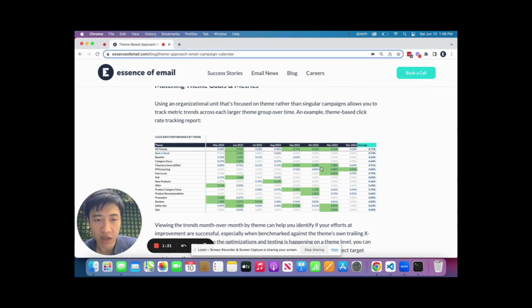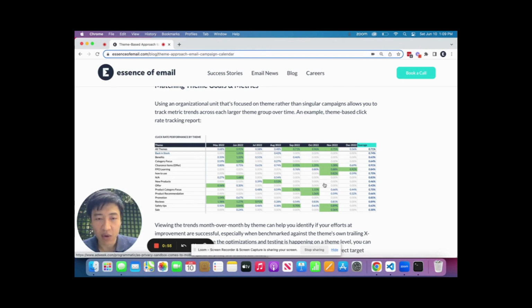Then you can start saying, okay, why did it do so well? Why did this clearance offer do so well in October and November, but so poorly in these other months? What type of content do I send, or what type of items do I place on clearance, or how do I frame it so that it performs much better? Of course, keep in mind it might be seasonality, seeing as October and November is obviously getting into holiday season, or there might be some other reasons behind that.